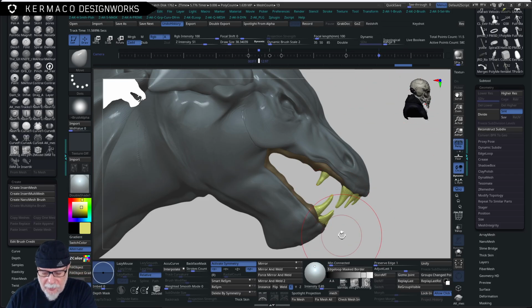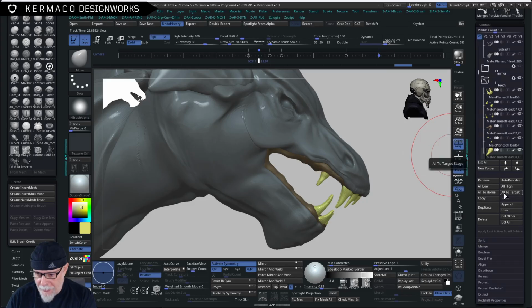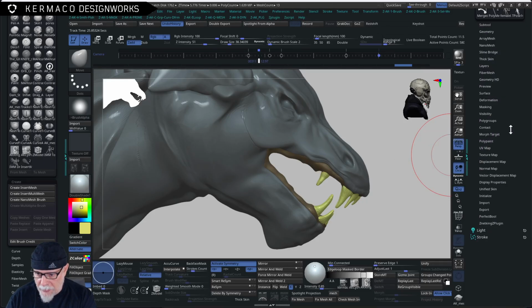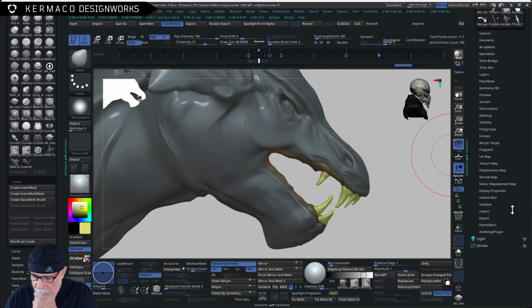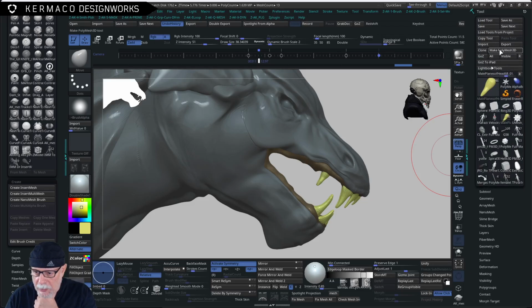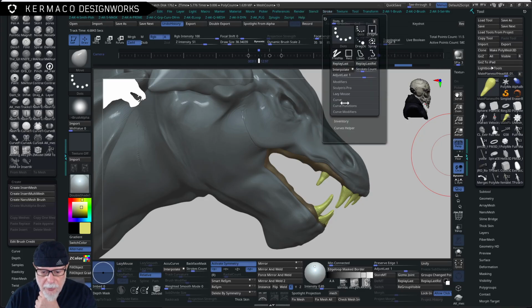Great thing about ZBrush is it's got a lot of features. And then also the great thing about ZBrush is that you have to remember the exact feature that you need. If you haven't used it for a while, and I haven't used this for a while, but what was it? I think it's the repeat something or another. Maybe under stroke, let's see. Modify sculptress, lazy mouse, curve functions, inventory.